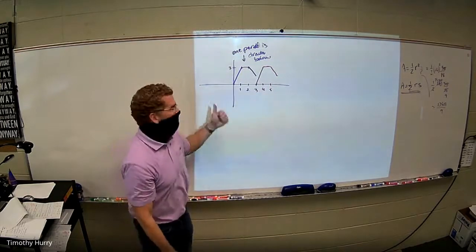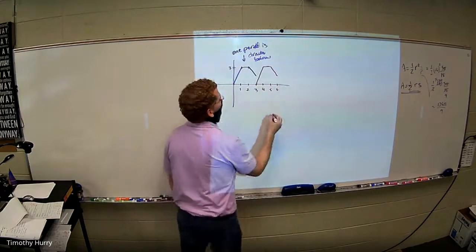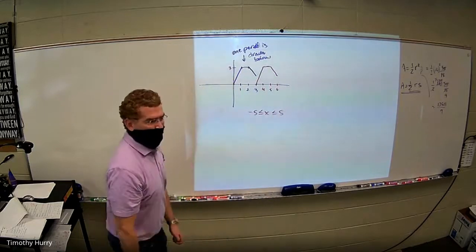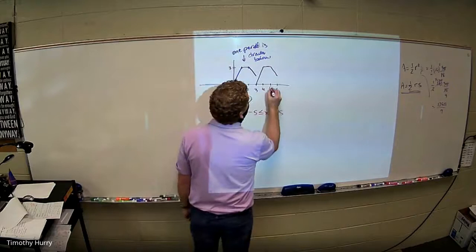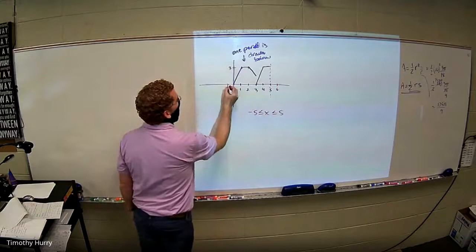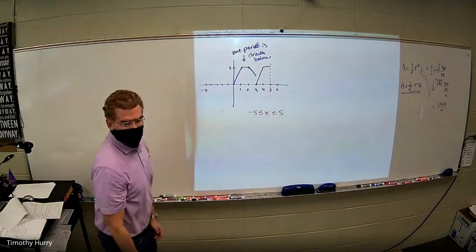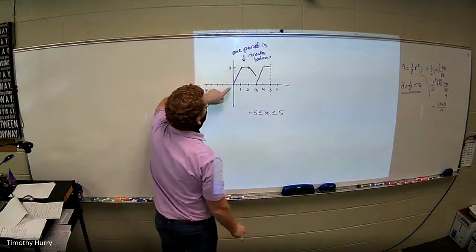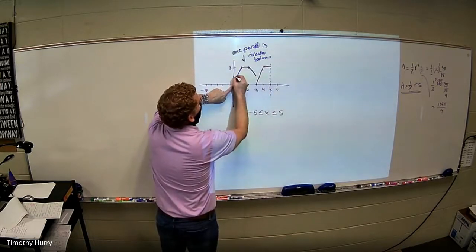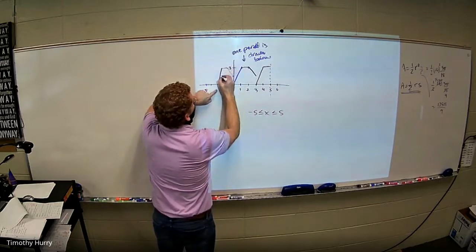And if the thing continued, I might say, graph this from -5 to 5. Then you would go, well, I don't even have to graph that last part, but I have to go all the way over here to -5. Now, how am I going to go this way? Same kind of thing. If I started the period here, then I would have to pick up the other one where the end was on the right. I'm going to have to put that here on the left. I'm going to go up, over, down.